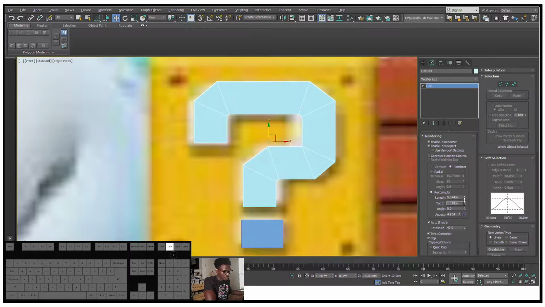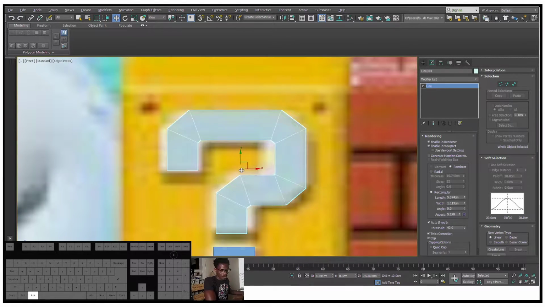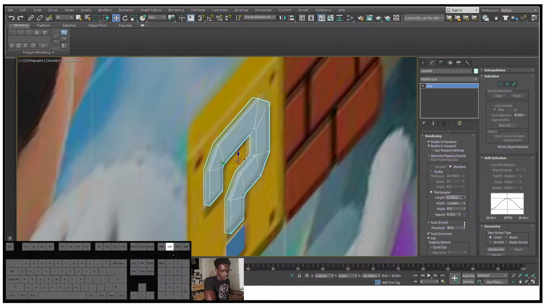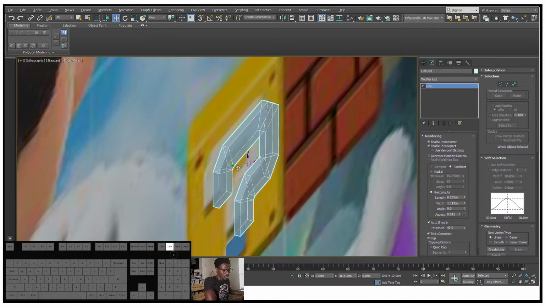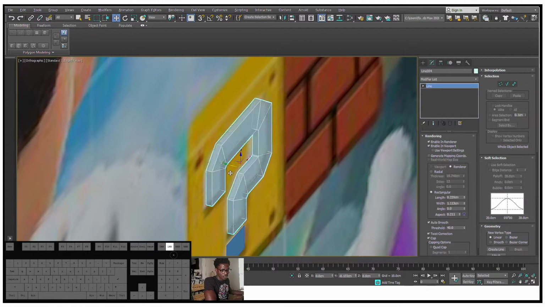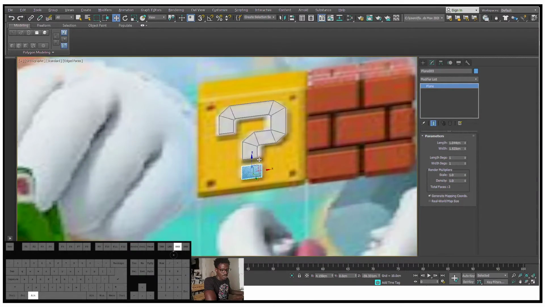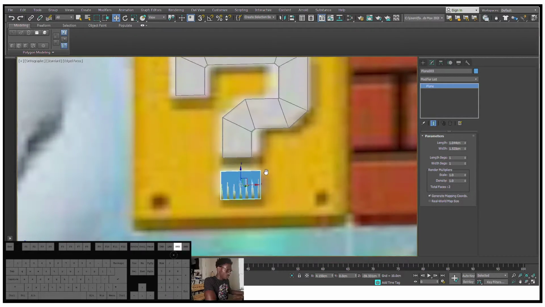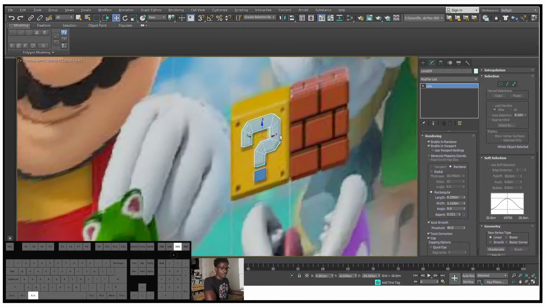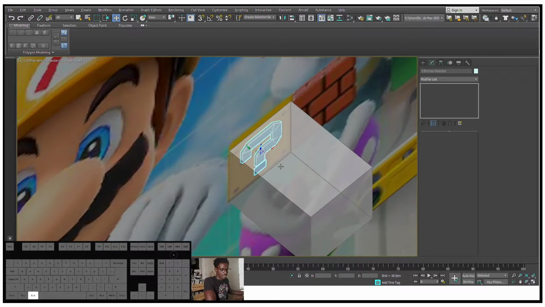All right? Just like that. So now I've matched that width. If I hit Alt and X, I can see it. And my length is super far. I'm just going to reduce that bad boy quite a bit. All right, and just like that, we've made that question mark, and we've made our base, our little question mark. So just like that, we've got that guy, and now I'm going to right click, and I'm just going to unhide all, so I bring back my box here.